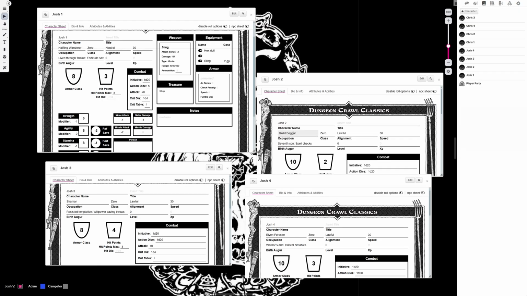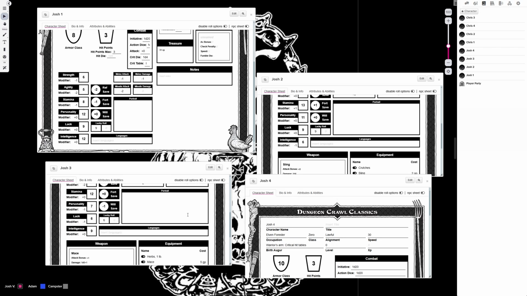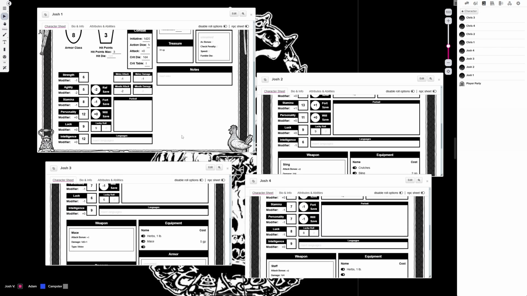Your birth augur. So this is cool. So everybody has a birth augur, which is a sign that your character was born under. And the effect of that is, if you've got a positive or negative luck modifier, your birth augur means your bonus applies to that thing. So, for example, Josh 1 lived through famine, so their luck modifier, if they had one, which they do not, would apply to fortitude saving throws.